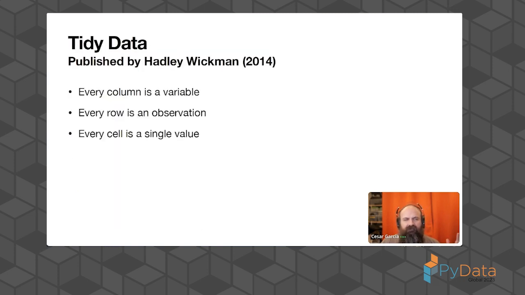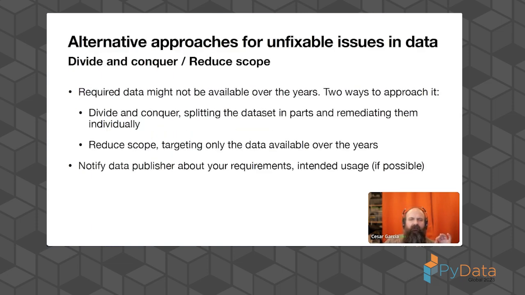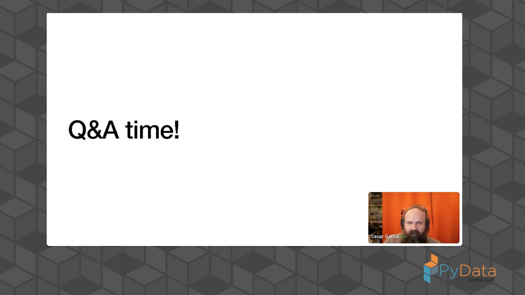Just to wrap up, a few years ago Hadley Wickham presented on tidy data and how to sort these things out. Everything that moves your data to this final version, where everything is separate, every row is an observation, every column is a variable, and there are no messy or mixed things, is going to be perfect. And all the materials are there. I don't know if there are some questions.